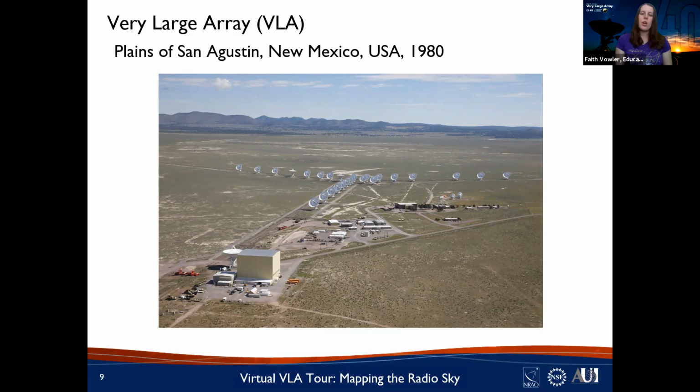And so when light is coming to us from space, the air in our atmosphere tends to bend or distort that light, which is an issue that we have when we build telescopes here on Earth in general, not just radio observatories, but any type of telescope. And so by building it at a higher elevation where the air is a little bit thinner, we can lessen that problem. And you also don't want to build big observatories in places that have a lot of humidity, because moisture in the air is another issue that tends to distort that light coming to us from space. And so when we build it in a dry location, like in the desert, we're lessening that problem as well.